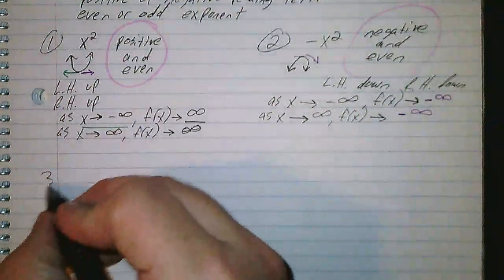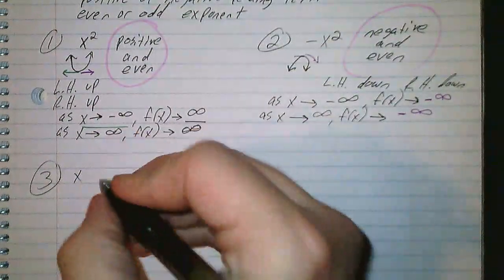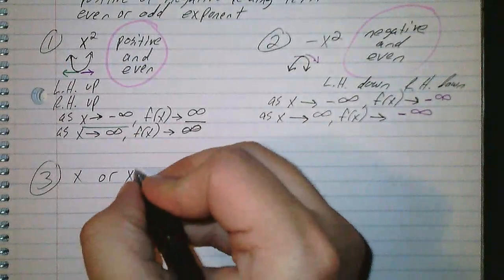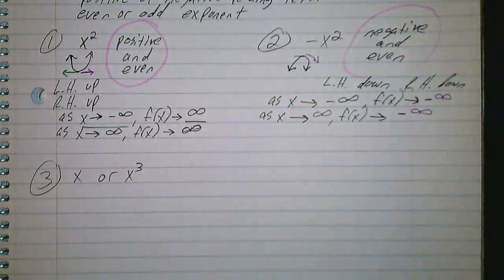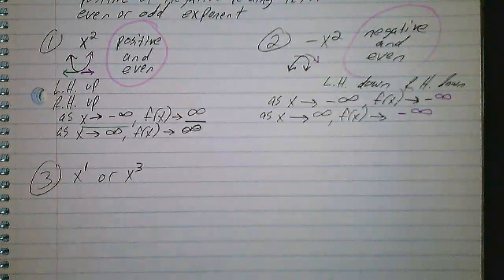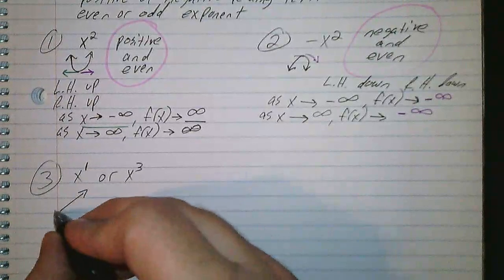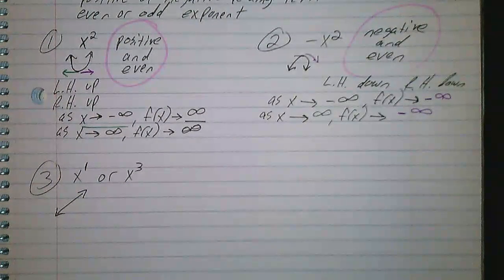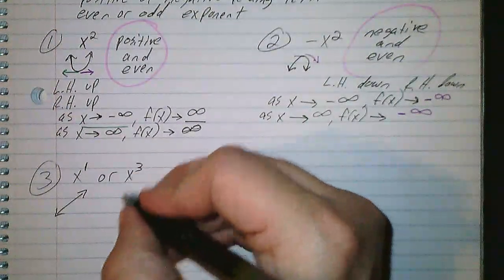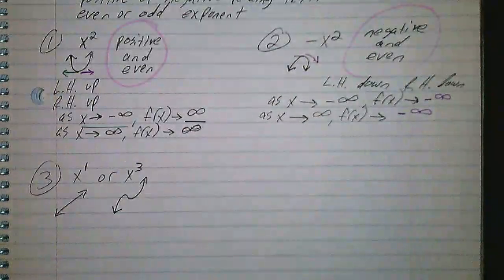And then what about something like x, or I used to think about it as x cubed. I don't know why I didn't just think about it as x to the first power. If we did y equals x as a graph that moves up from left to right, that's the linear parent function. X cubed is that kind of John Travolta disco dancing shape.